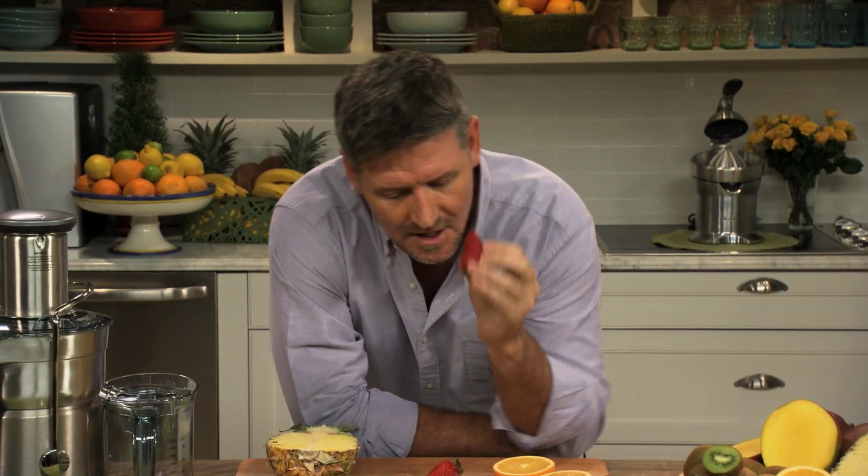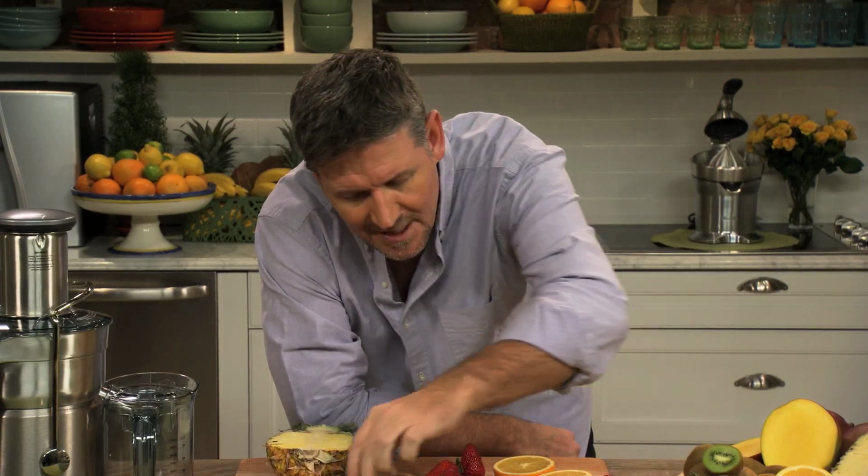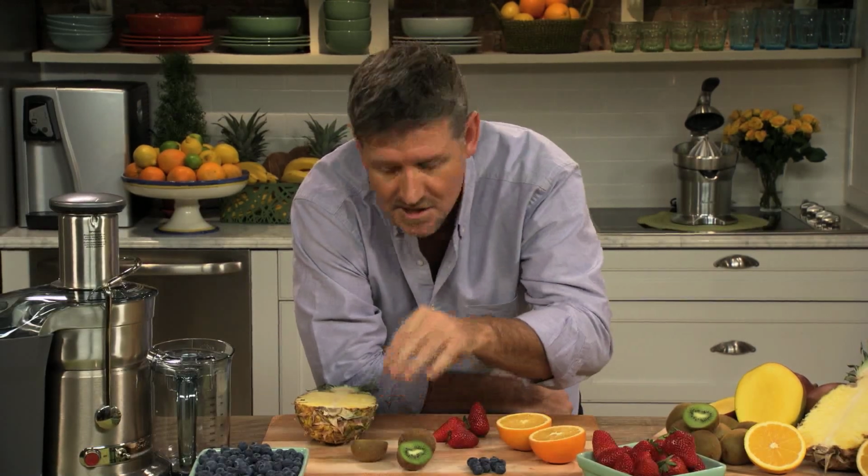So we know that the nutrient density of something, say, like a strawberry versus coming over here to, say, a kiwi fruit, it's different because the light being reflected off this is green. So what I'd love you to do is to think about oranges, purples or blues, greens, yellows and reds. Try and get those into your diet, mix it up. Colourful plate is a better plate.